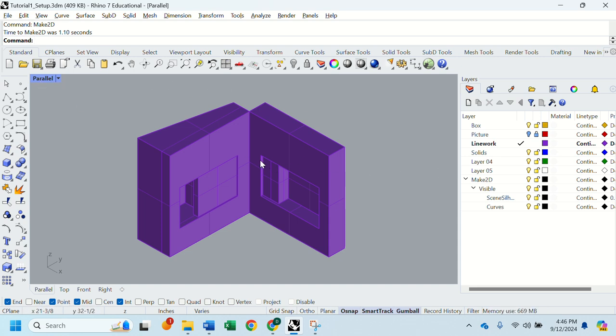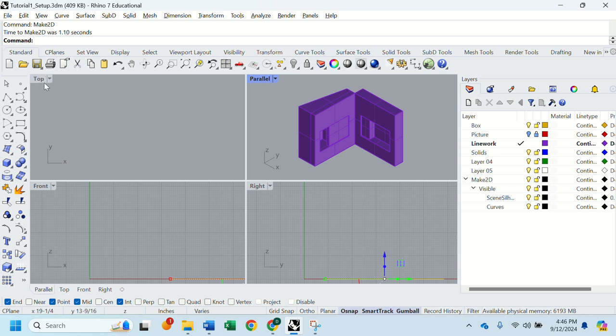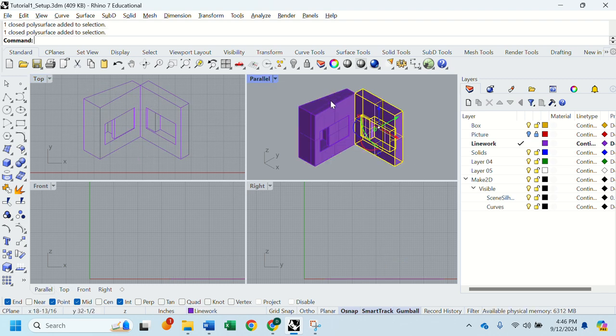And you might go, well, what happened there? Well, stay tuned. Here we go. We're going to double click on this and come back into top view. And you are going to see that in top view, it's given us a line drawing of exactly what this is, minus those ISO curves.